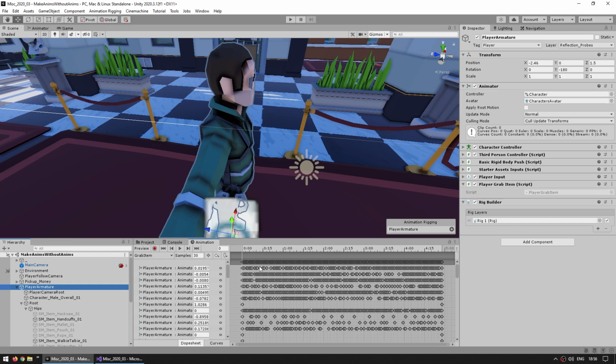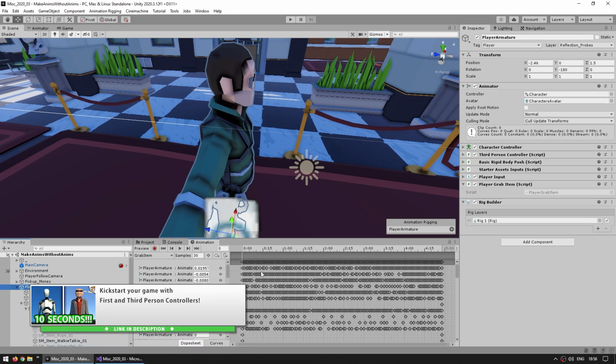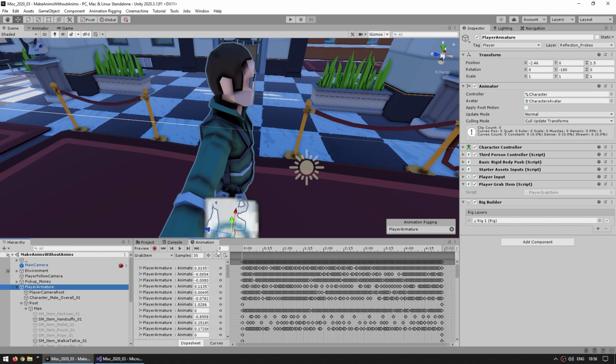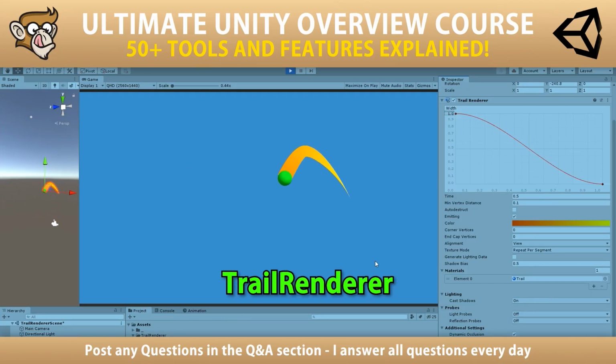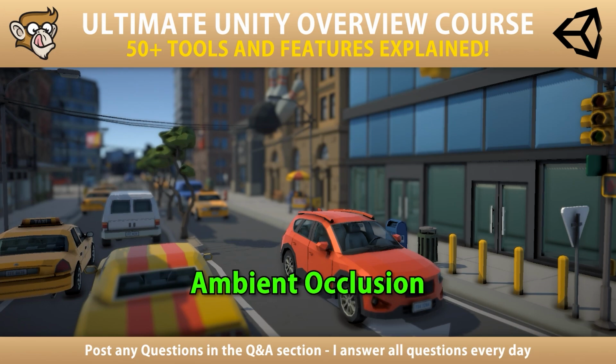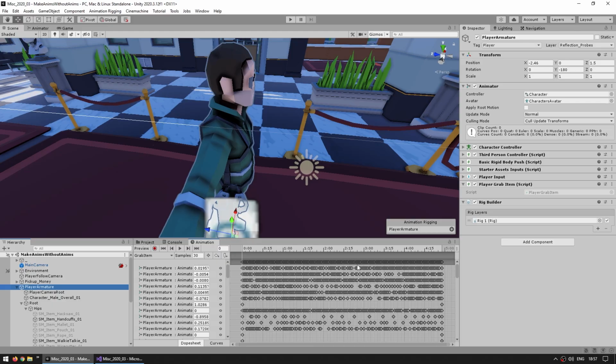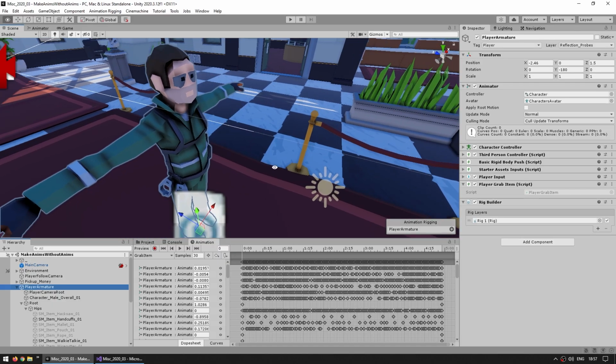By the way, like I said, this animator and these animations are straight from the free assets I mentioned a while ago. And just one quick note here, in order to make this absolutely perfect, we would probably use a separate animator layer to override just the arms instead of copy-pasting from the idle animation. But I don't want to make this video too complex, so let's go with this method. If you want to learn about animation layers, it's one of the things that I cover in detail in my Ultimate Unity Overview course.